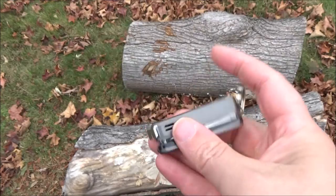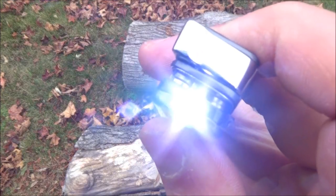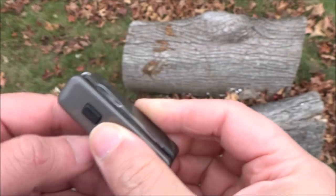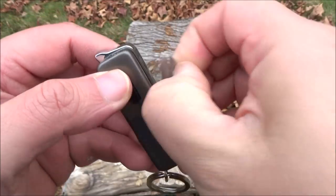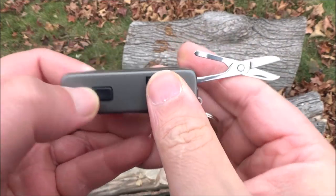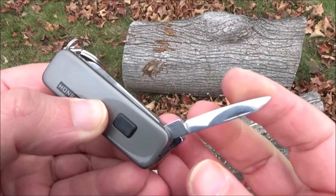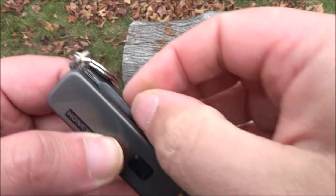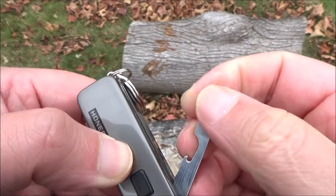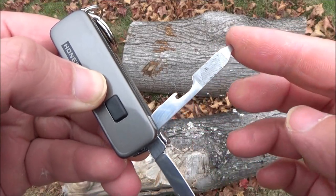Amazon calls it the Lightbox Honest Keychain. It's got an LED light, it's also a butane lighter, and it has fold-out tools like scissors — kind of the same stuff that's on a Victorinox Classic SD. It's got a little penknife blade, a file, a cap lifter, and a screwdriver. The price on this was about $13.